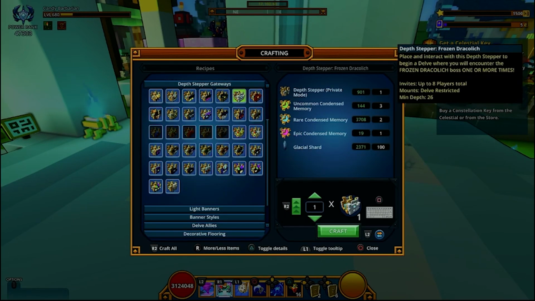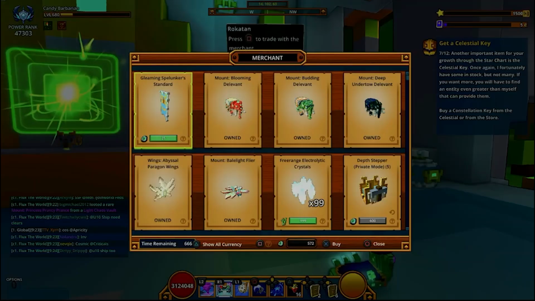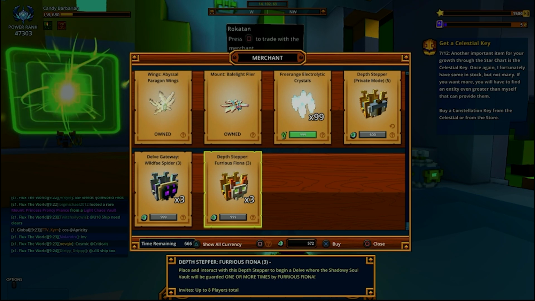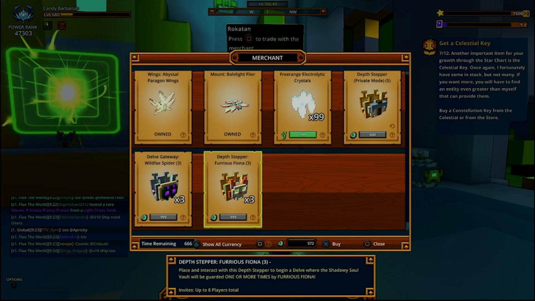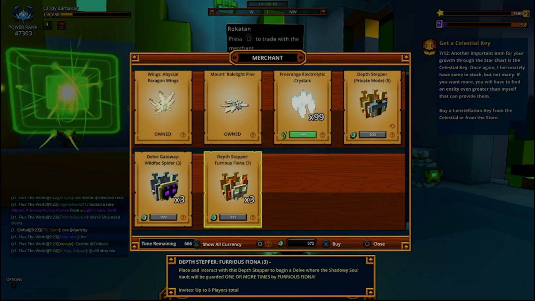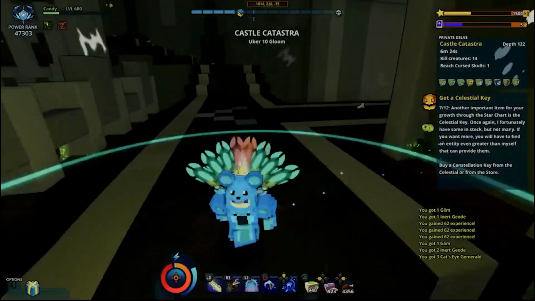Now when you're in the delve bench, you're looking for a label titled Depth Stepper Castle Catastra. I also want to mention that the NPC Rokatan, which is directly behind you, also has ports you can craft, but these are going to cost 999 geode inerts, which you get from killing enemies in delves. You can also get inerts from loot collecting stable gateways you buy from the marketplace or stable gateways that you receive. The name of the port you're looking for when you're in that NPC is going to be labeled Depth Stepper Furious Fiona.